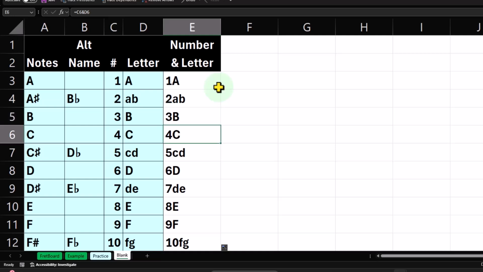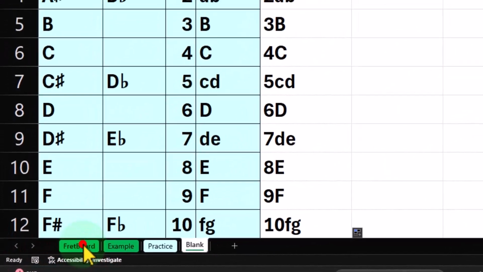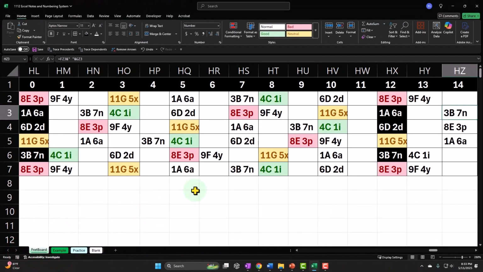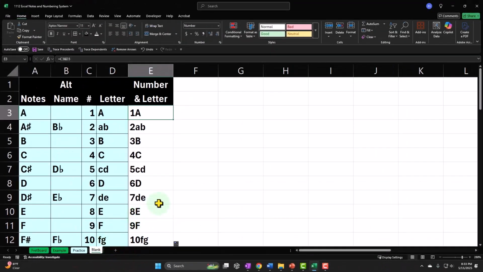Now note that you could make the argument that you should number it like this at 0 if you're a computer programmer or something like that, because when you think of a circular system, you would like the steps to be 12 steps. I'm going to start with A. I haven't run into any problems. I've worked this all the way through on my fretboard logic to make all the intervals. I'm not a computer programmer, although I'm an accountant and I've kind of worked with this stuff. So if you see a problem and you think that you should have this as 0, you know, maybe that's the case.